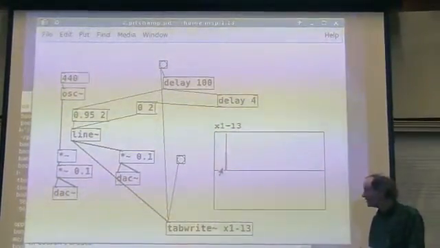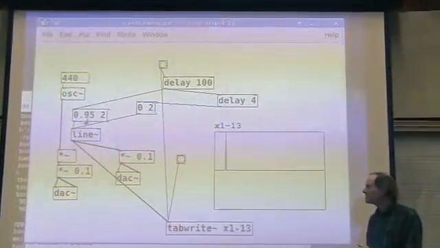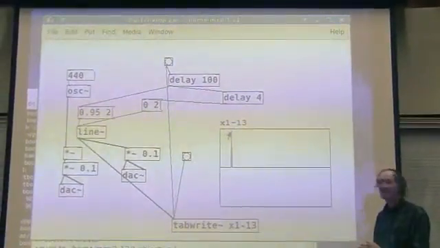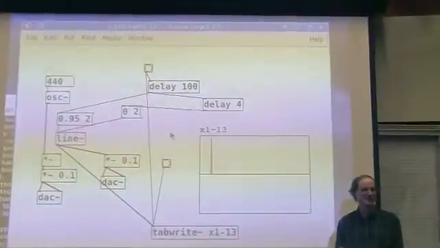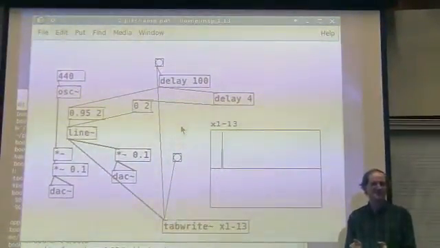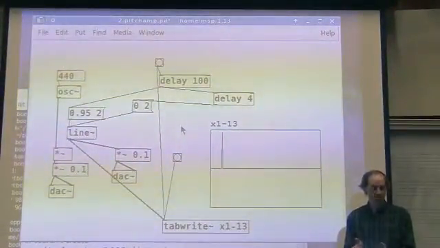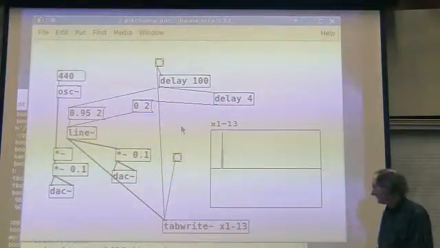The first number, this point 0.95, is the height here, which is the amplitude. Amplitude is one of those terms that can mean anything, but it just means how big it is in some sense. So, yes, it's the amplitude.